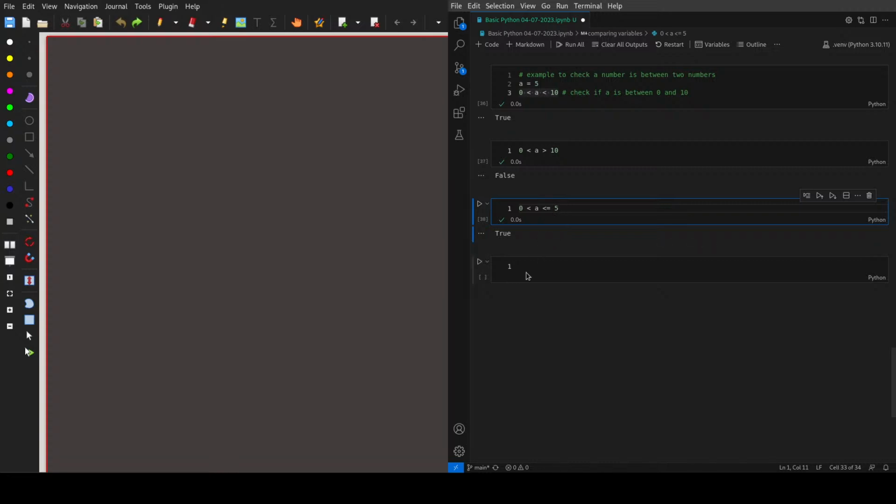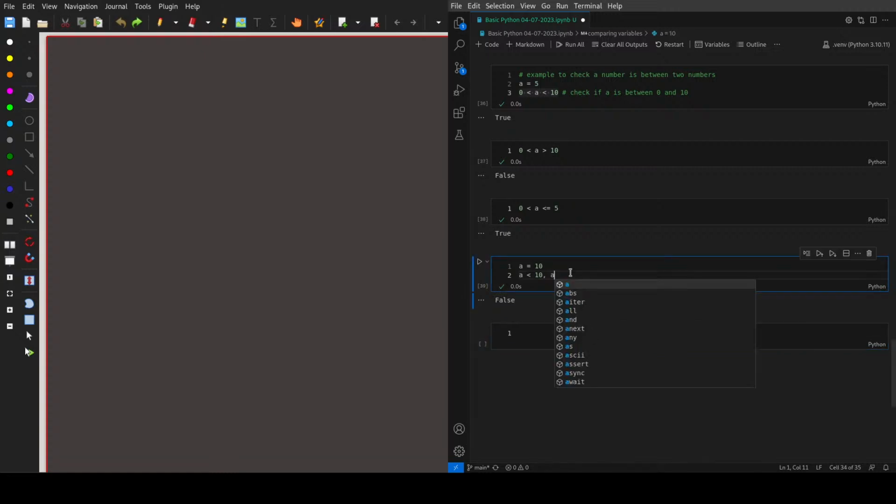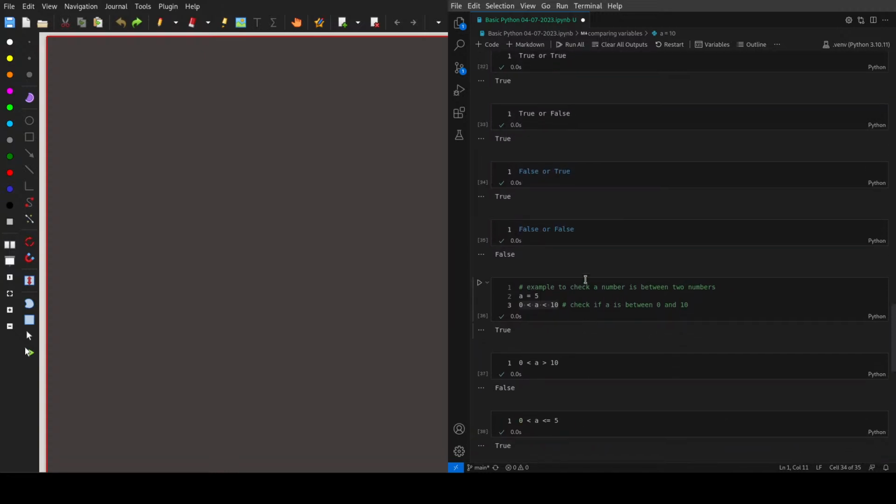Okay, without complicating much, I will show you a separate example. See, a equal to 10. Let's see, if a less than 10, obviously it is false. If a less than or equal to 10, it is true. How does or behave?